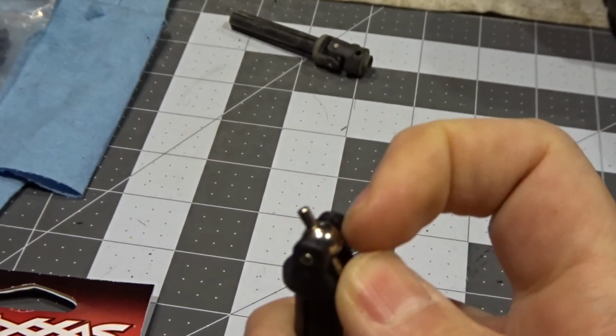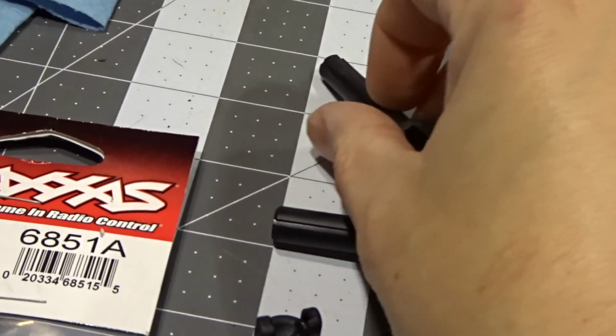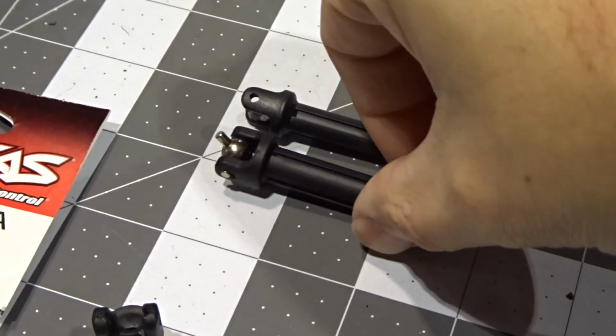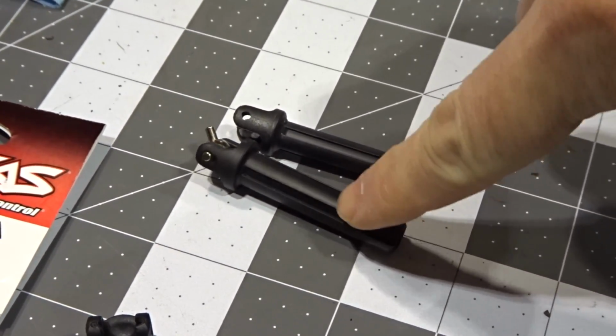Now they've designed this part so that it has a very small notch to aid in assembly, but the problem is that it's still being damaged as they're trying to assemble them. In comparison, here's an old style axle. This is the old Slash 4x4 axle versus the Rustler 4x4 axle. Now the brand new Slash 4x4 Ultimate 2018 edition is getting these new extreme heavy duty axles.